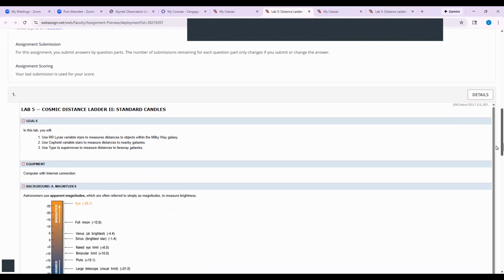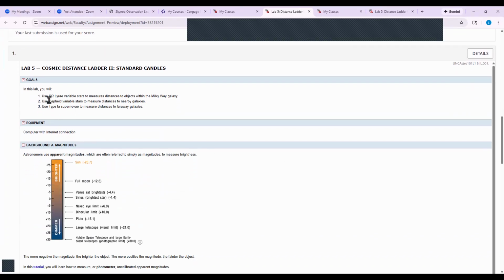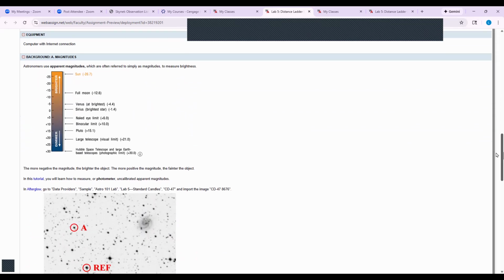and this is pretty extensive, and we're going to learn based on these 3 procedures. One, based on the variable stars called RR Lyrae, measure the distances of objects within the Milky Way galaxy. This is a nearby object. When it becomes a little bit more to the galaxies nearby, we want to use the Cepheid variables. And then for farther distant galaxies, we can use Type Ia supernovae. Therefore, these are the 3 candles that we're going to use as standard candles.